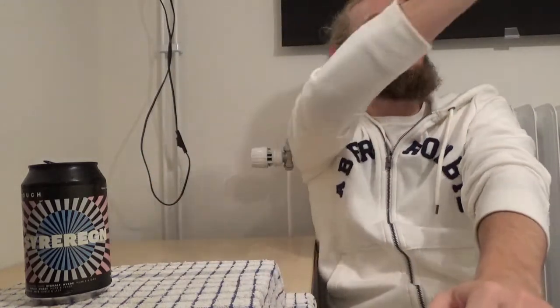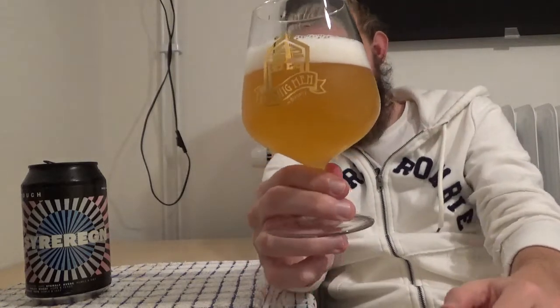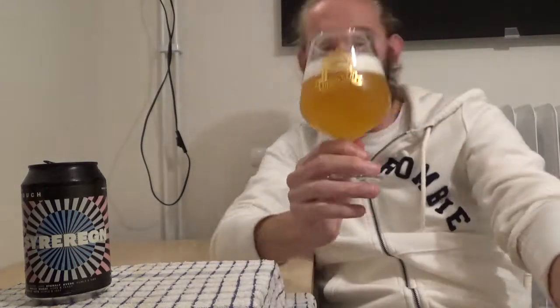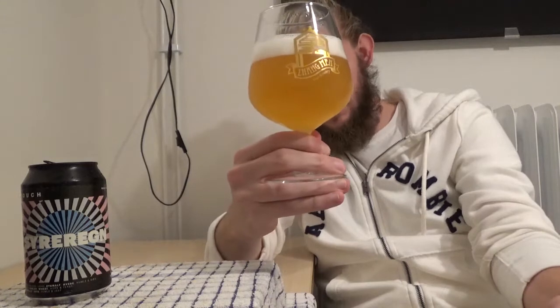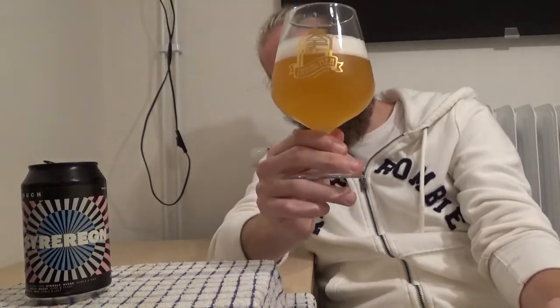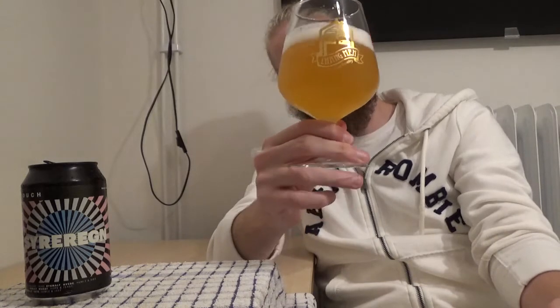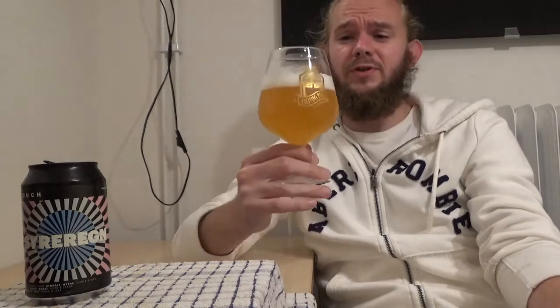So as you can see with this, if I hold it up to the light, it is quite a hazy, bright yellow colour, this one. There's a solid finger of a frothy, I would say perfect white head on this one. It's a bit creamy around the edges in fairness, but perfect white in the middle, so yeah. One or two big bubbles sticking towards the side of the glass, and a few little ones just heading up towards the bottom of that head there. But you know, overall, looks pretty nice, not overly surprising for an IPA.